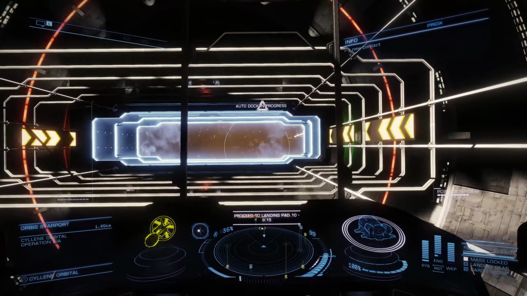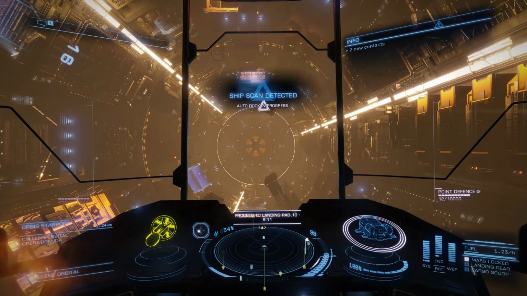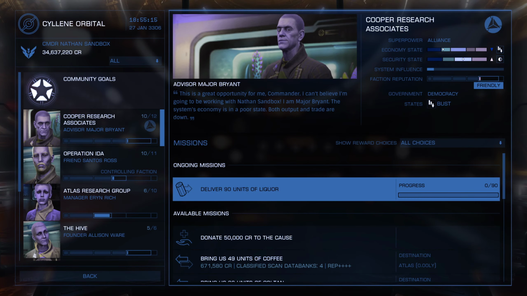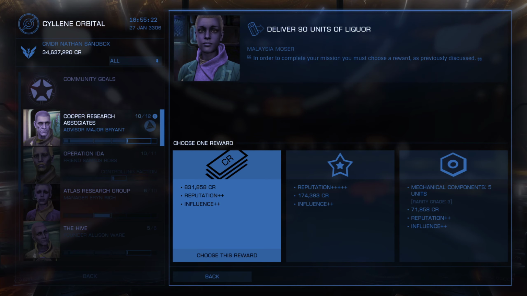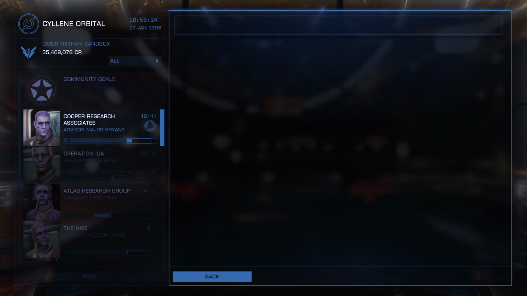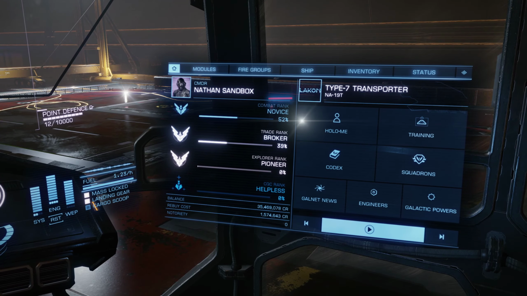Okay. Here we are, ready for another sail. It's good to have you with us, Commander. Good to be here, buddy. Deliver 90 items and another 800k. Sweet! Let's check out our money. We're now at 35.4 million, so definitely faster to go for random good missions than specific ones and try to wait for them, in my opinion.